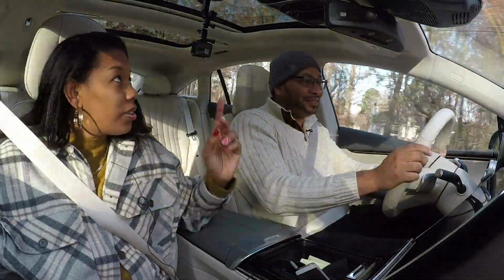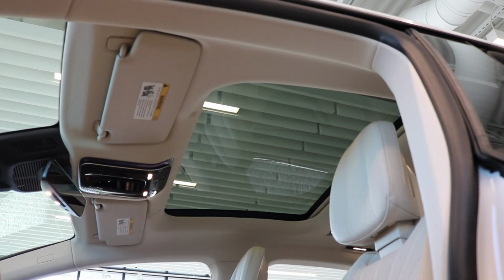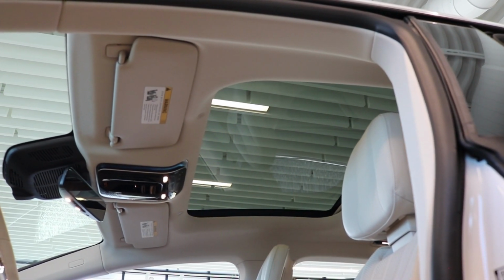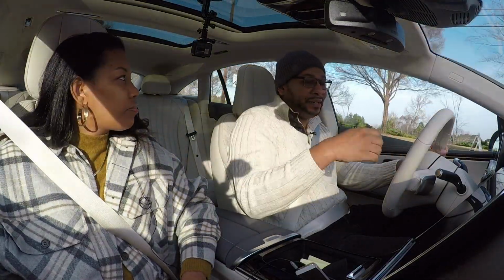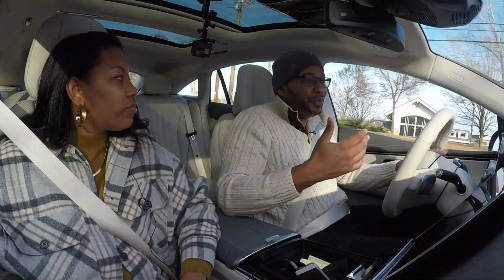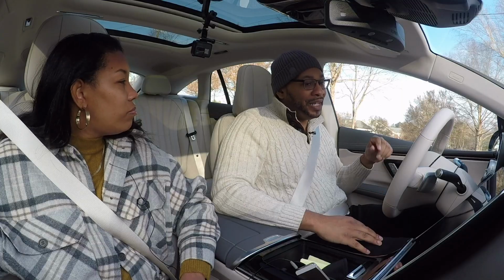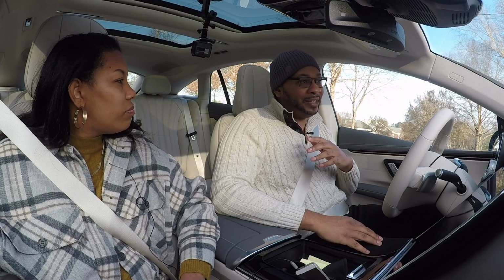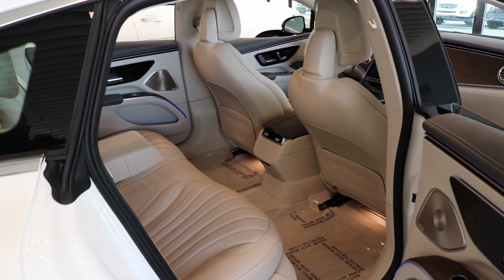Right. Let's talk about this roof here. Yes, so of course you have a humongous panoramic roof, lets tons of light in. So if you have a preference for a darker leather interior instead of the macchiato beige, you won't feel claustrophobic. So tons of light is being let in through the cabin here, and it really opens up the interior of the car. And if you sit in the back, you can truly appreciate it. But the back, just look at all that legroom back there. Right. You could stretch out back there.